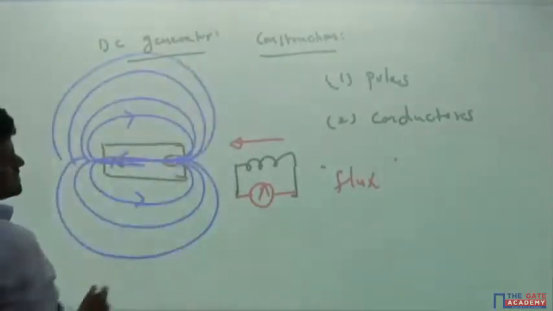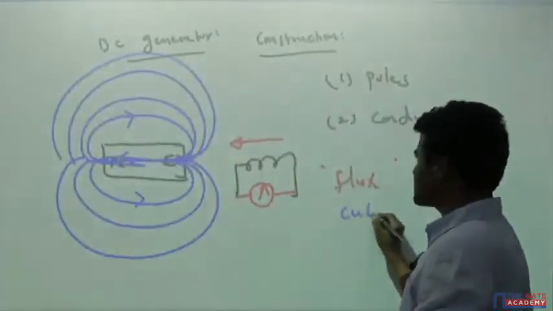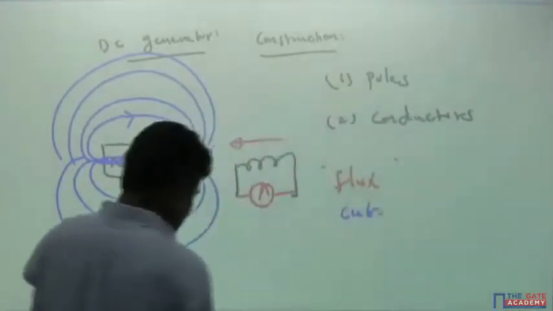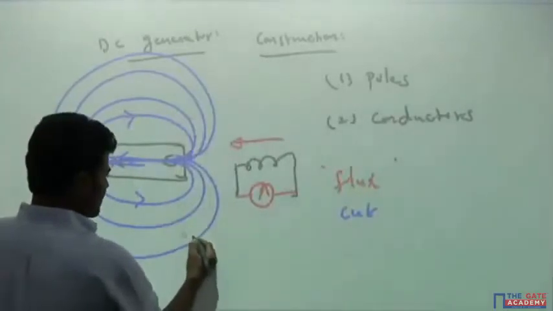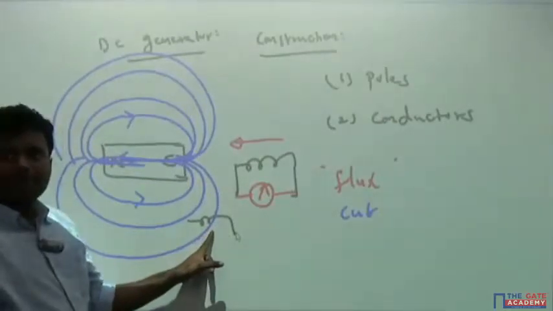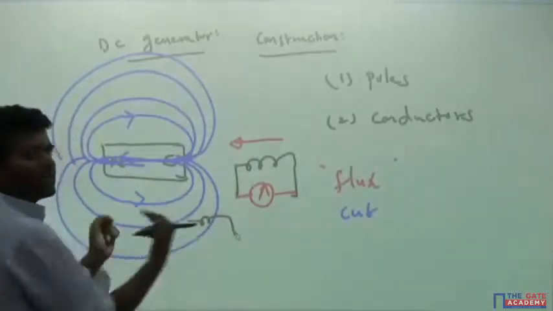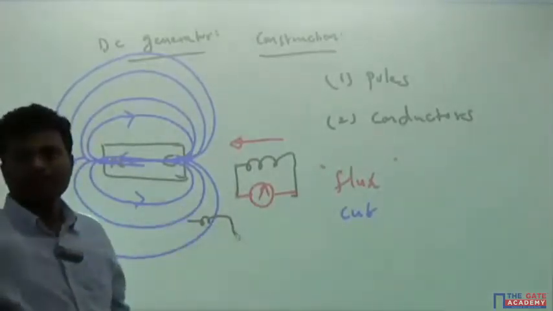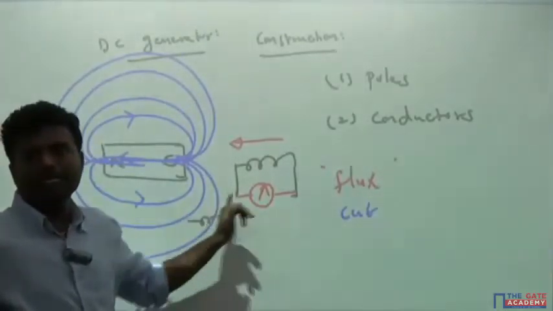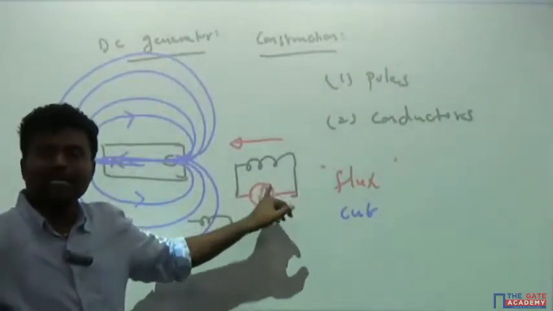Now what happens is when the conductor comes and cuts these lines, I'm using another technical word, which is cut. If this conductor comes over here, for example at this position, it cuts only one magnetic flux line, the blue line. When the same conductor moves towards here, it can cut 2-3 flux lines. So a change in flux is occurring. As the conductor moves towards or away from the magnetic field, there is a change in flux lines in the conductor, and then the EMF is induced.